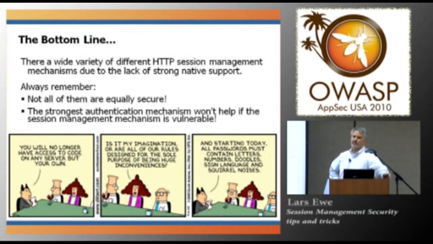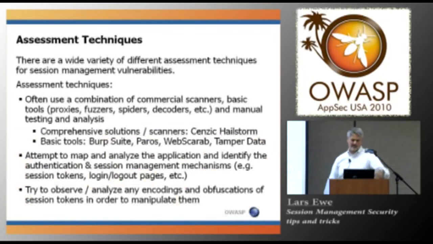It's one of those things where the developer mentality kicks in, and I think you all know what I'm referring to, which is the moment that it works, the moment that I have state floating around and I could associate requests and there's a logout and it all seems to be QA'd, victory is declared. I've seen people do that. No one really bothers thinking about, well, yeah, it seems to work, but is it secure? Is it really going to stand up to various different attack vectors, which we're going to talk about in a little bit here? All right, so let's talk a little bit about assessment techniques.